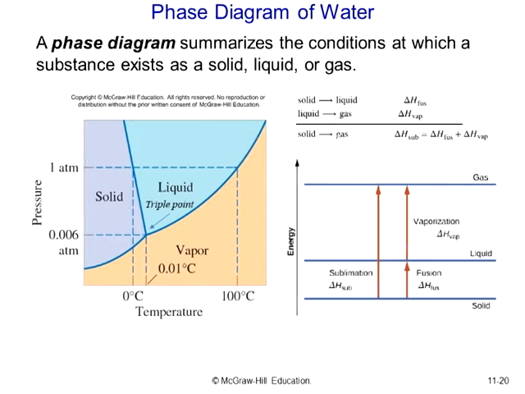If we go to the left and up in pressure, we are at the solid phase. If we go to the right in temperature, we are in the liquid phase. And if we continue to go up in pressure and temperature, we are in the vapor or gas phase. So this is what the phase diagram for water looks like. It helps us to understand where we can acquire a particular phase based upon temperature and pressure.